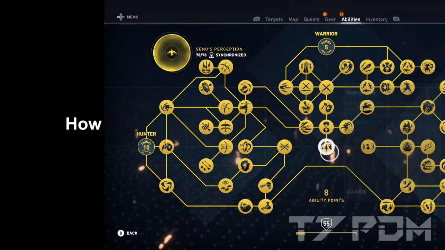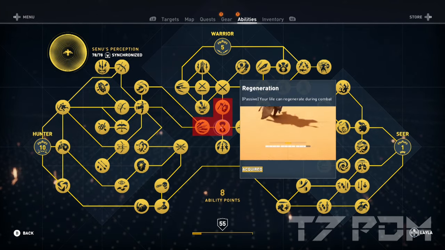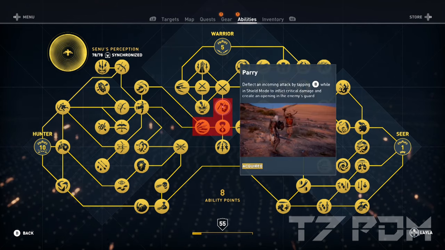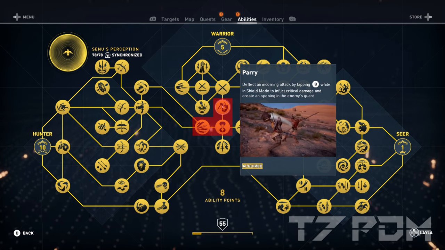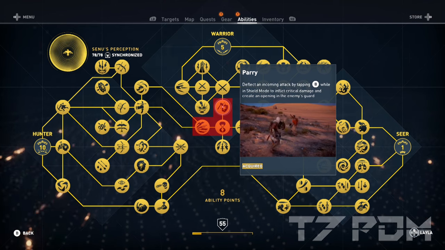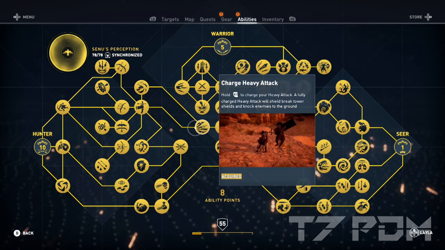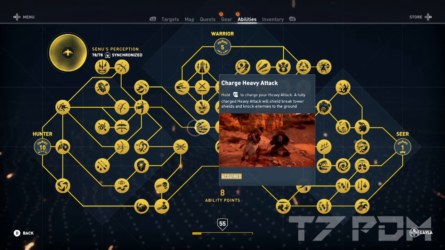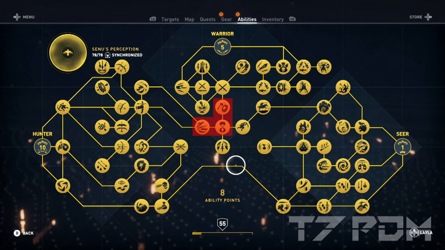The first abilities you should get after your three starting abilities for every branch are regeneration, because regeneration of course refills your health during combat, and the parry ability. You can't even parry in this game before you get the parry ability. Of course, dodging is good, but dodging isn't always the best, especially in Assassin's Creed Origins, where you also have a shield equipped, so parry can be very useful. And the charged heavy attack is able to break enemies' guard and expose them to your attacks, so that is also very helpful, especially during early game.